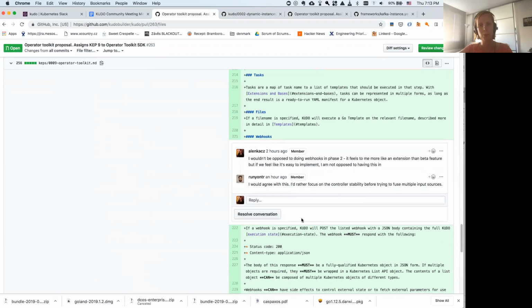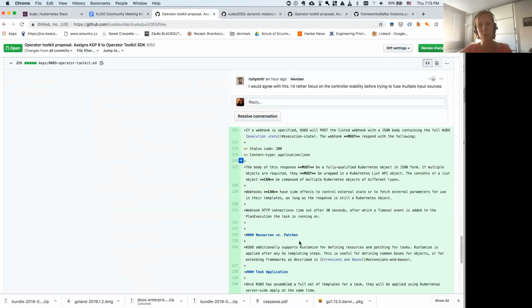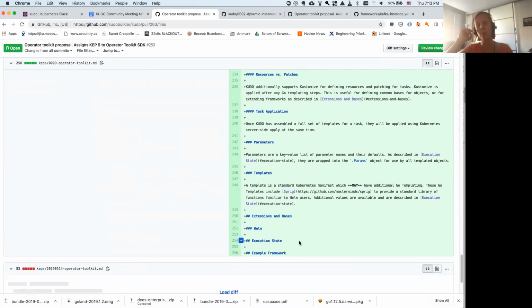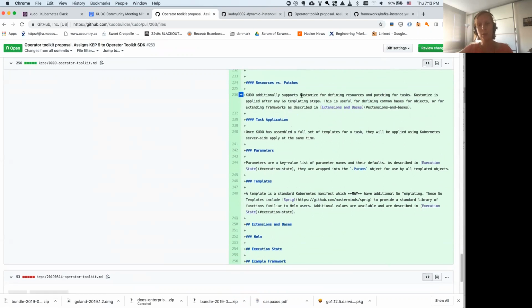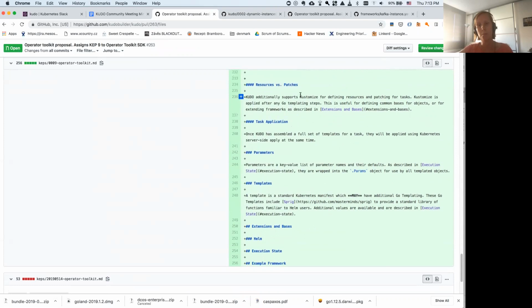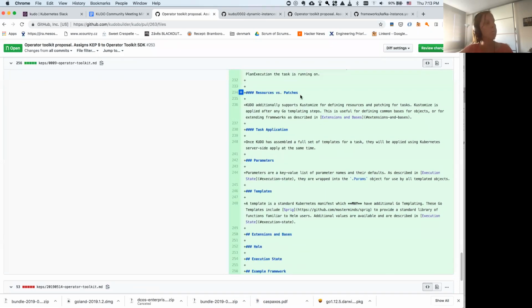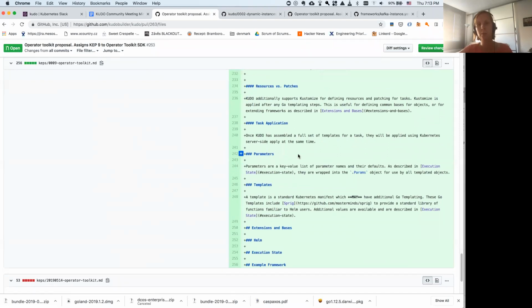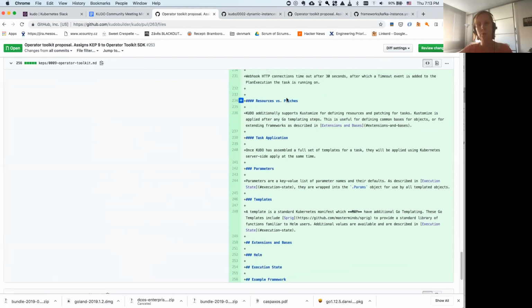There's some discussion about webhooks, but we might push it to the next stage. Oh yeah, and we're also talking about supporting Kustomize. That's usable when you want to extend a base framework by adding your own customization on top, if you will. Exactly. So it's going to be Go templates plus Kustomize. You can provide patches as well as the templates.